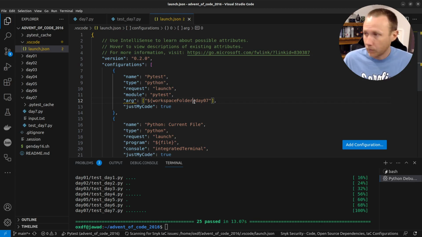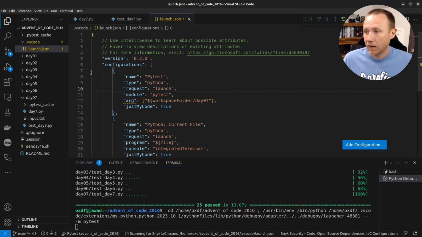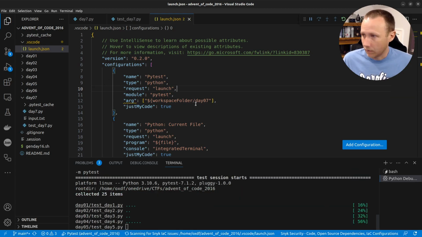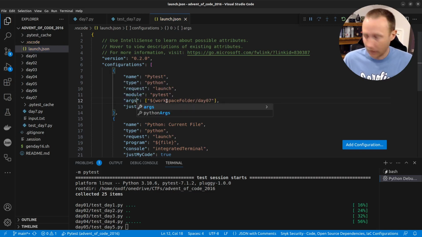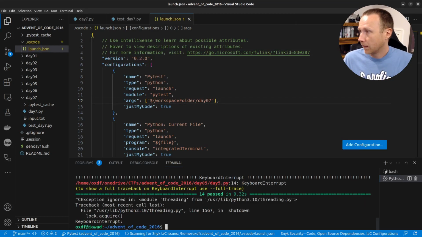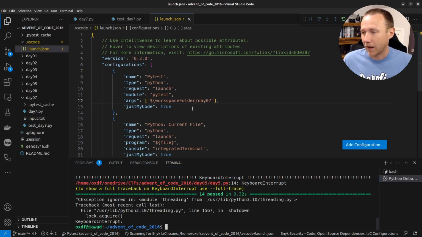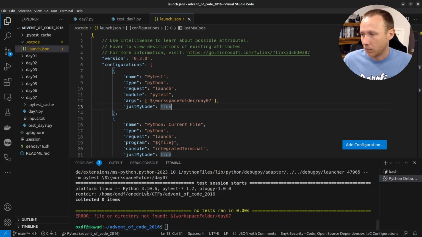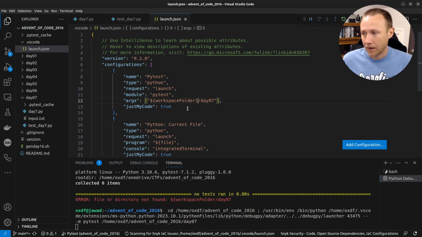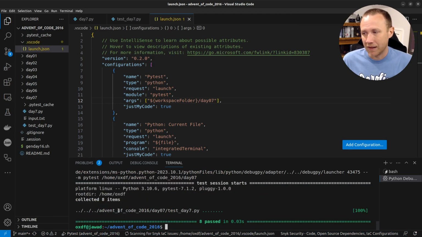So now if we do this and we hit F5 again, now we ran, did we not save this? We didn't pass this. It's supposed to be args. That works. So we hit save. The controls kill that. We hit F5 now. You can see, well, it's actually saying can't find the folder. It helps if I don't make typos. F5. And now it just ran the day 7. And so that's pretty good.